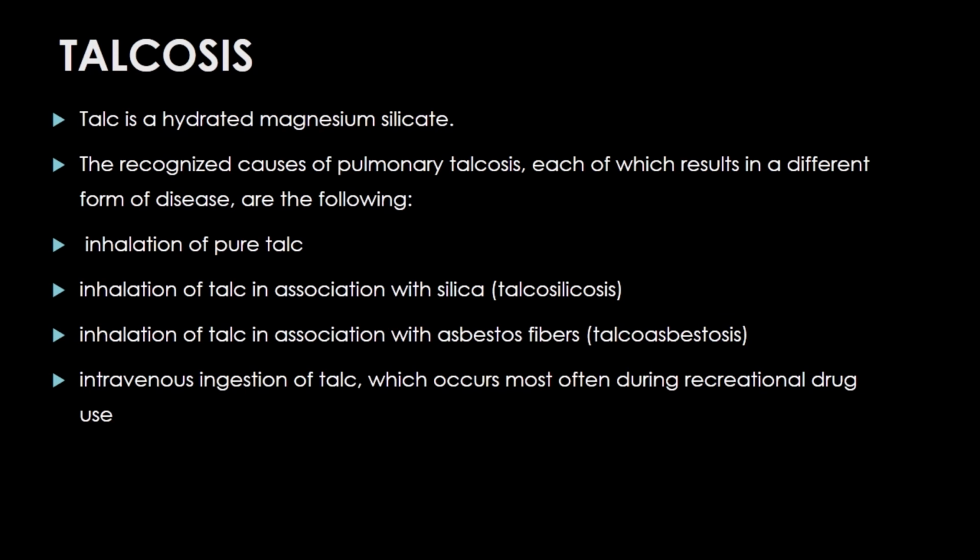Coming to talcosis, it's a hydrated magnesium silicate. The recognized causes of pulmonary talcosis, each of which results in a different form of disease, are the following. It can be an inhalation of pure talc or talc in association with silica, which is called talcosilicosis, or talc in association with asbestos fibers, which is called talcoasbestosis, or it can be an intravenous injection of talc, which occurs most often during recreational drug use.